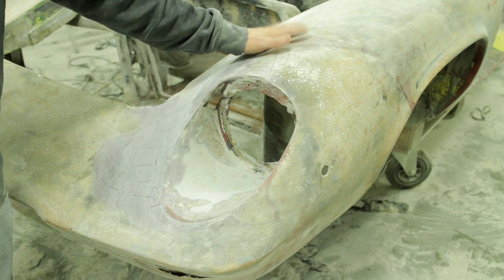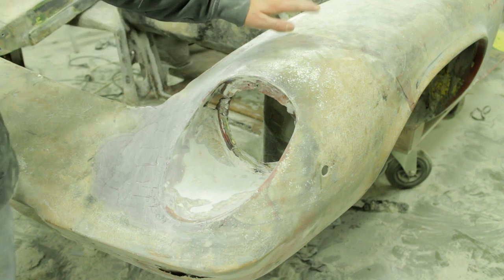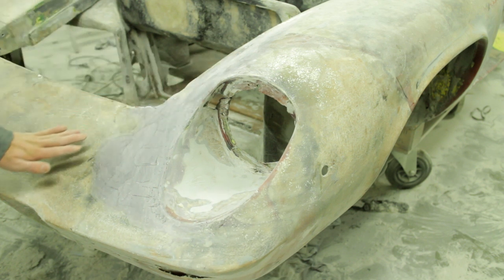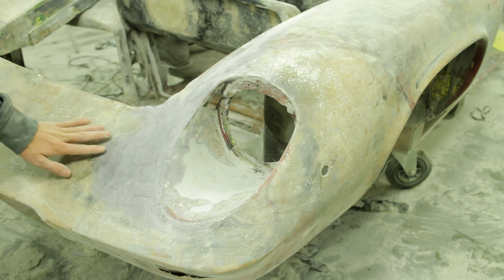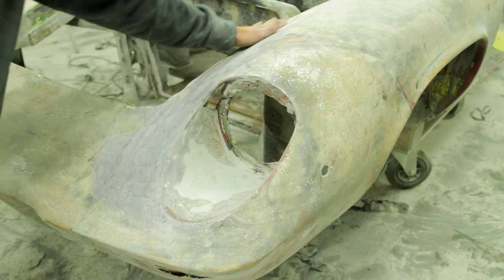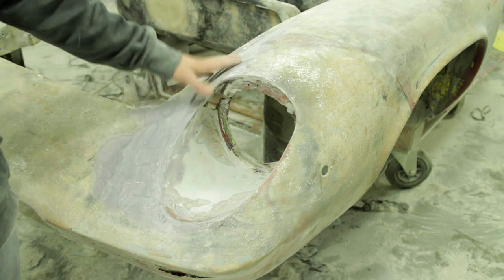This is the almost finished product of all the work on this fender. You've seen me grinding it all down, laying up fiberglass to get the rough shape back, and smoothing it all in. During the fiberglass work we noticed a low spot here, and this section which was cracked really badly didn't have the correct shape anymore - we have to follow the contours all the way here, then there's a slight upward sweep for the headlight bucket, and a completely straight section to the front. So we need some fiberglass filler just to get the contours back. The headlight bucket will need some repair from the inside, but we're about 90% there.